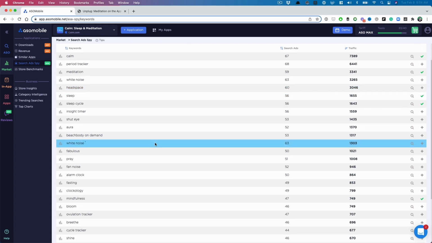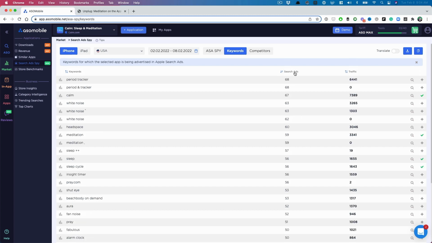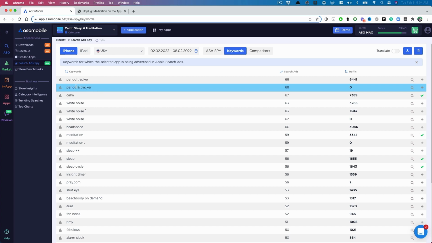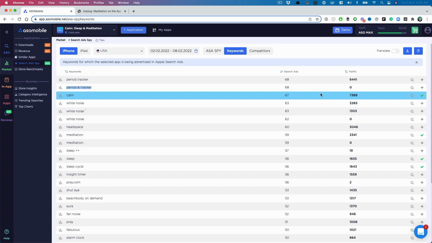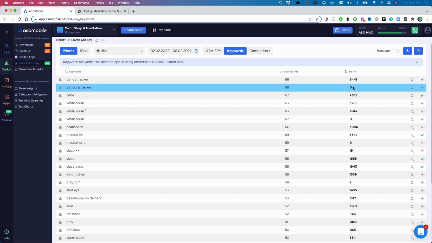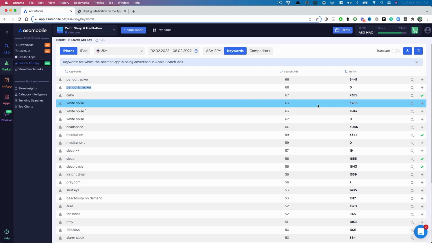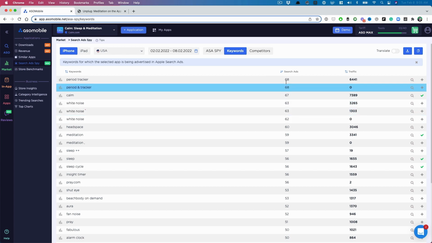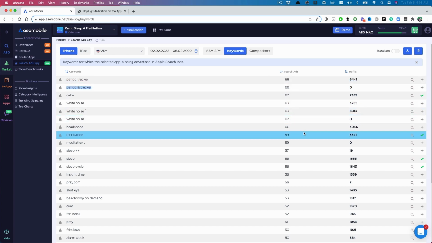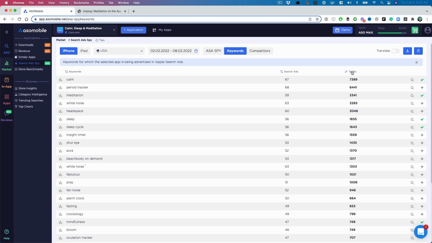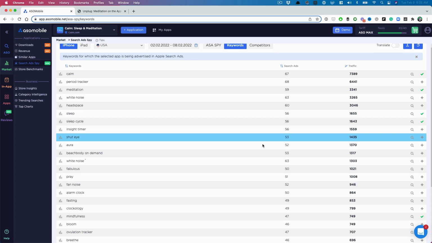So I'm coming down here a little bit. Now we can sort by the search ads traffic. And as you can see, sometimes these tools have period and tracker. We think this ampersand is just like a space, and that's why I like ASOMobile saying, hey, there's no traffic. So forget these ampersand signs, okay? And these random symbols, they probably don't have as much traffic as other ASO tools, if you just went off the search ad score, say they do. So you can sort off of traffic right here, and that's what I'm going to do. I'm going to go off of traffic from ASOMobile, and we're going to try to find some keywords.